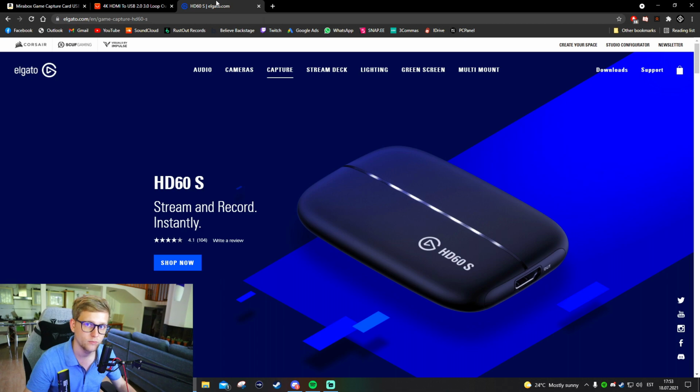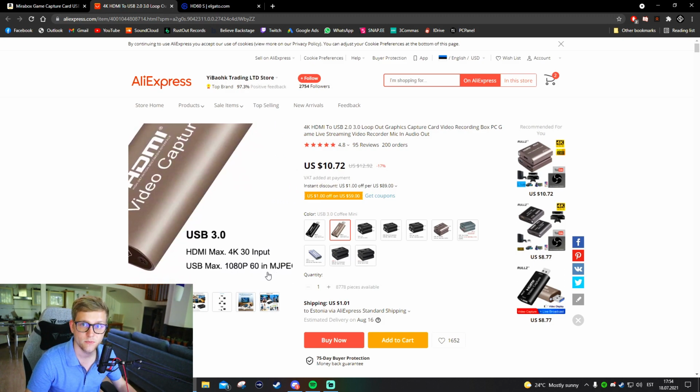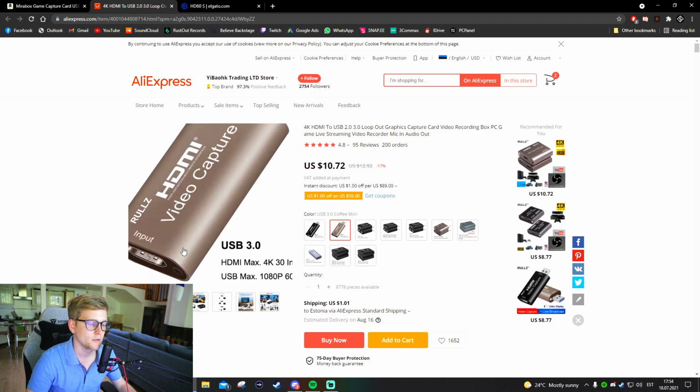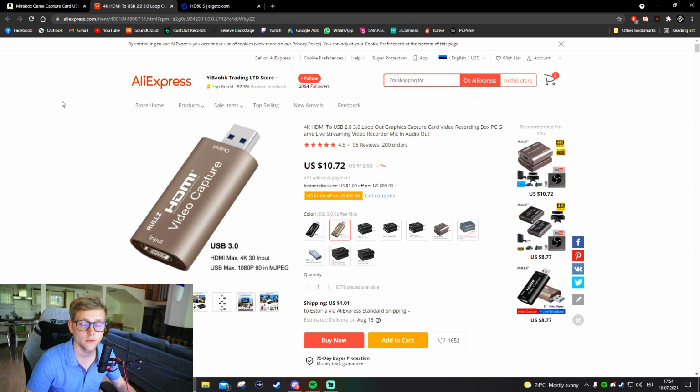I bought that because some months ago I bought this capture card from AliExpress for 10 euros, and it says that it's 1080p 60 FPS, but actually my camera doesn't support 60 FPS with that capture card, and actually I'm using it right now. And also it has only HDMI port to USB 3. So I wanted a new one that supports 1080p 60 FPS.